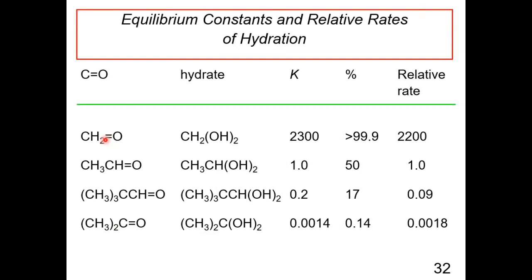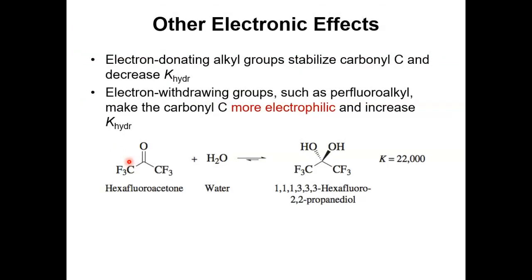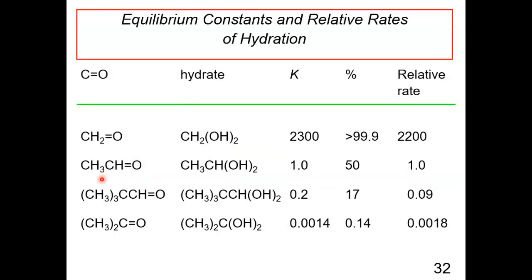Now, the question about those effects. The electronic effect is a major effect impacting the hydration equilibrium, and sterics, which we're going to talk about here, plays a minor effect. Here we're only talking about carbonyl compounds with regular alkyl groups attached to the carbonyl carbon. As we learned as early as chapter 5 of organic one, when an alkyl group is attached to an sp2 hybridized carbon, the alkyl group stabilizes it by releasing electrons to it.